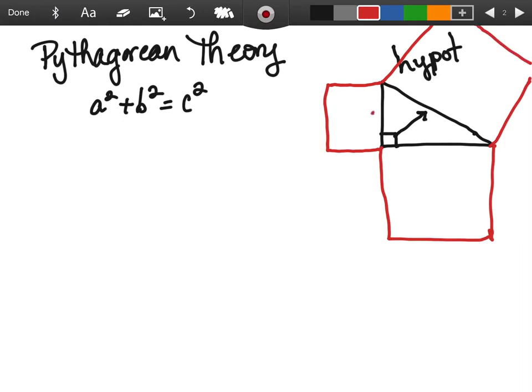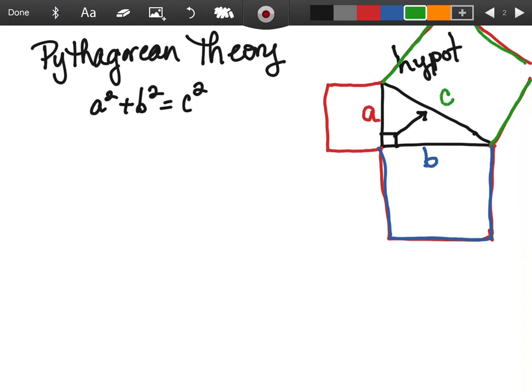This side here is the smallest side, and I taught you guys to always make the smallest side A because it's easier to keep them in order. Then the next side would be B, and it should be blue, so I will redraw that in blue. And then the hypotenuse is always the longest side, and it is always C. So this one is going to be C.